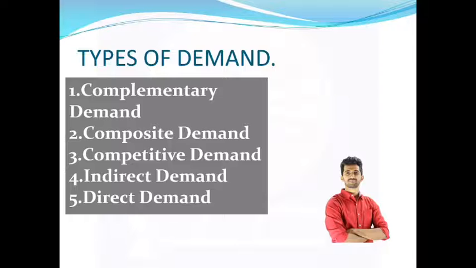Let us now look at the types of demand. Here are some 5 types of demand, namely complementary demand, composite demand, competitive demand, indirect demand, and direct demand. To understand this chapter in detail, it is important to understand each one of them deeply. Let us take a look at them one by one.